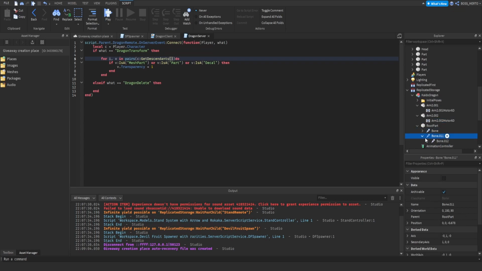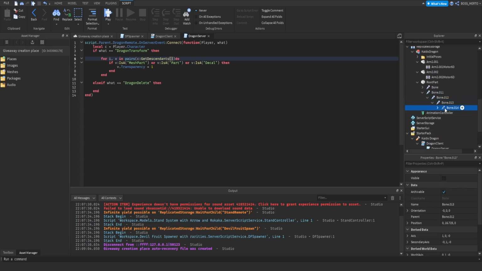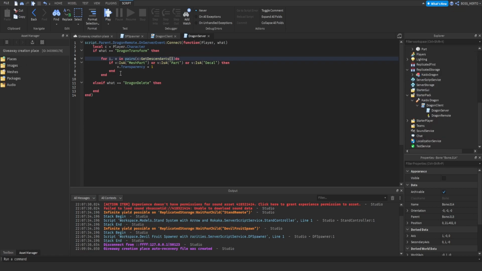I could continue that, but it would take too much time. So we are checking whether the instance we're currently at is either a MeshPart or Part, which indicates that we are currently at a body part.